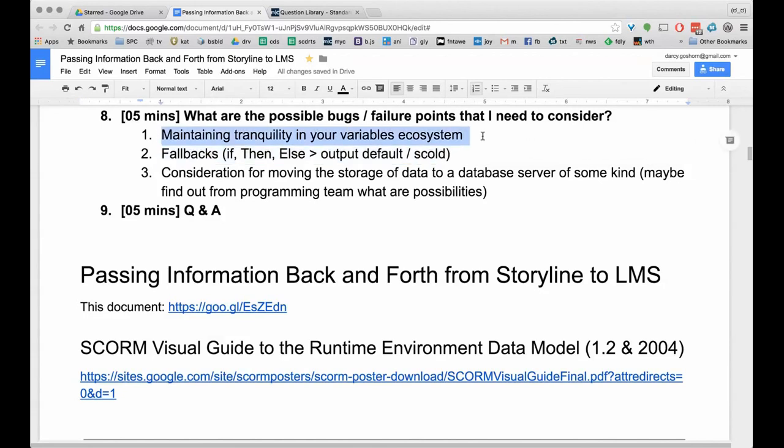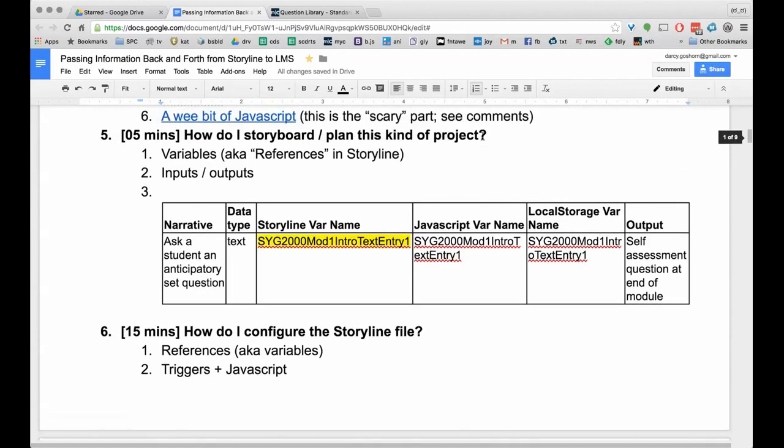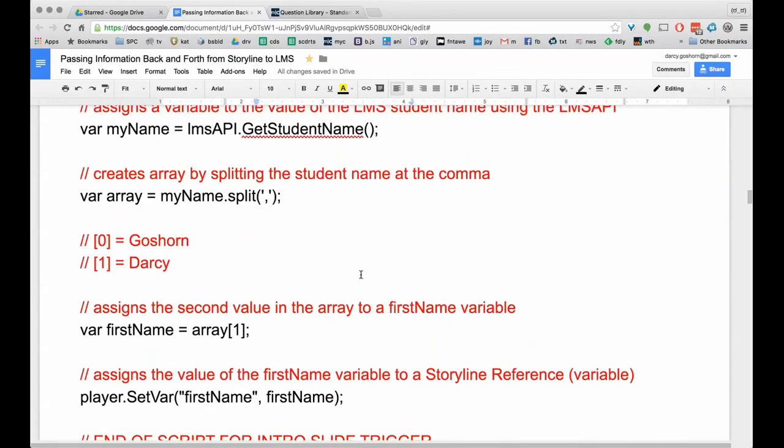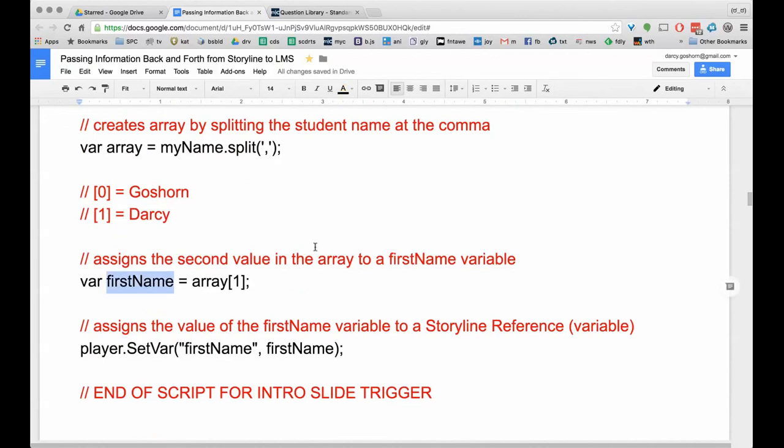And the first thing you should consider as far as planning ahead for failures is trying to maintain tranquility in your variables. And that goes back to that table for planning your variables. You want to make sure that those variable names are very specific. And in the examples that I've been showing you in the project that Ed and I did, my variable names are fairly simplistic: first name, last name, text entry.